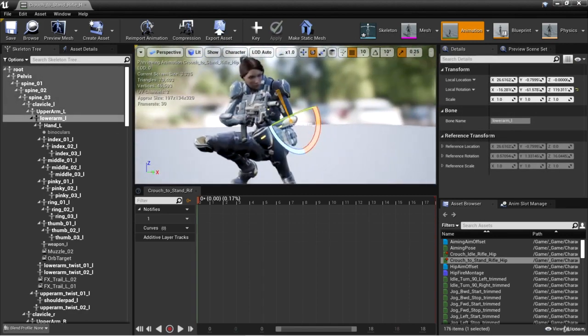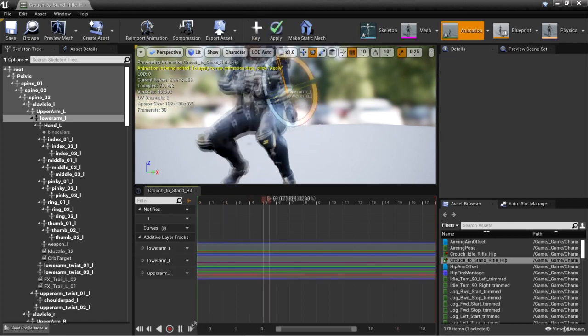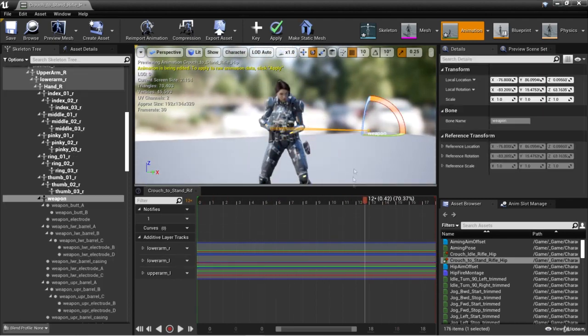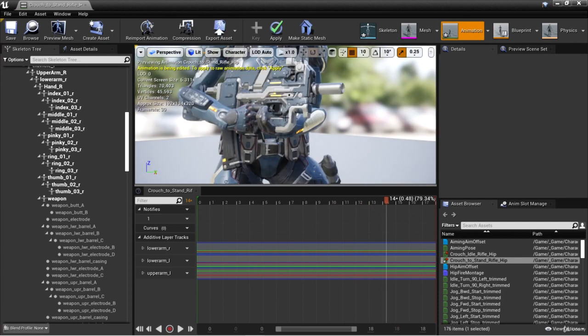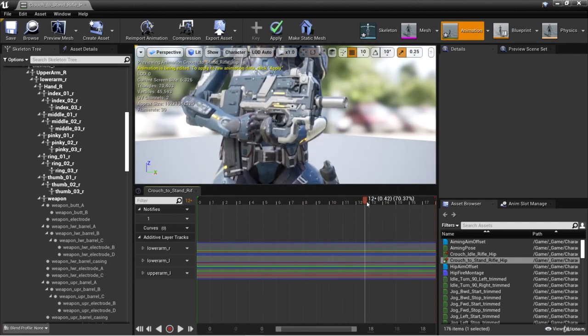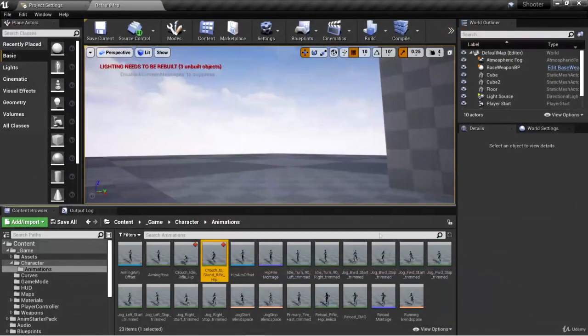Okay, that looks good. So now that we've adjusted it, we'll click key to add a keyframe, and now we'll hit play and see that that looks pretty good. And again, this is going to move, but we're gonna make sure that the hand stays in the correct location in a future video. So go ahead and save that.